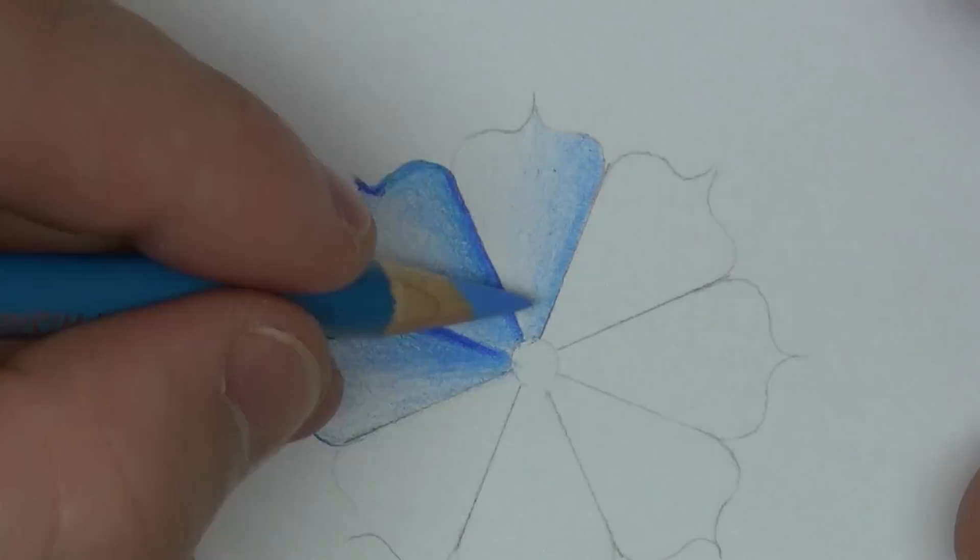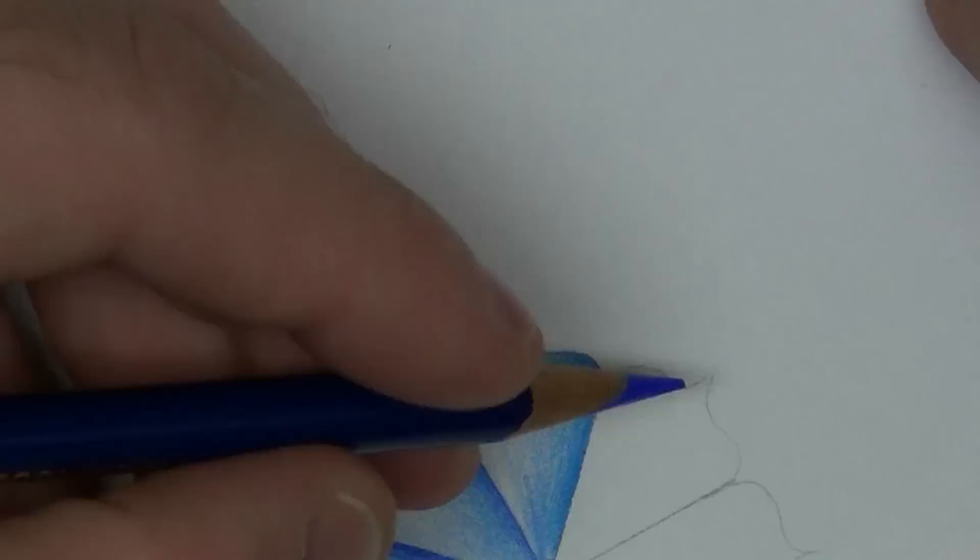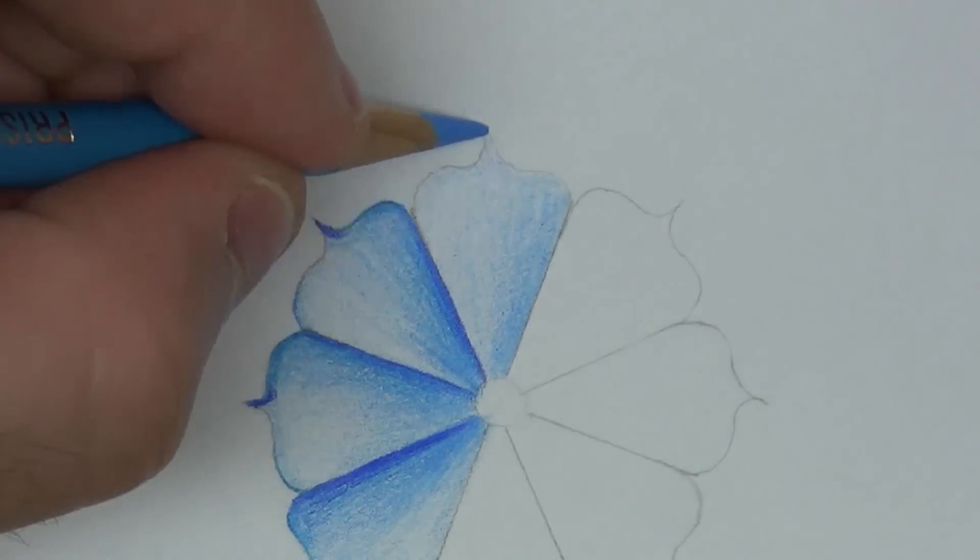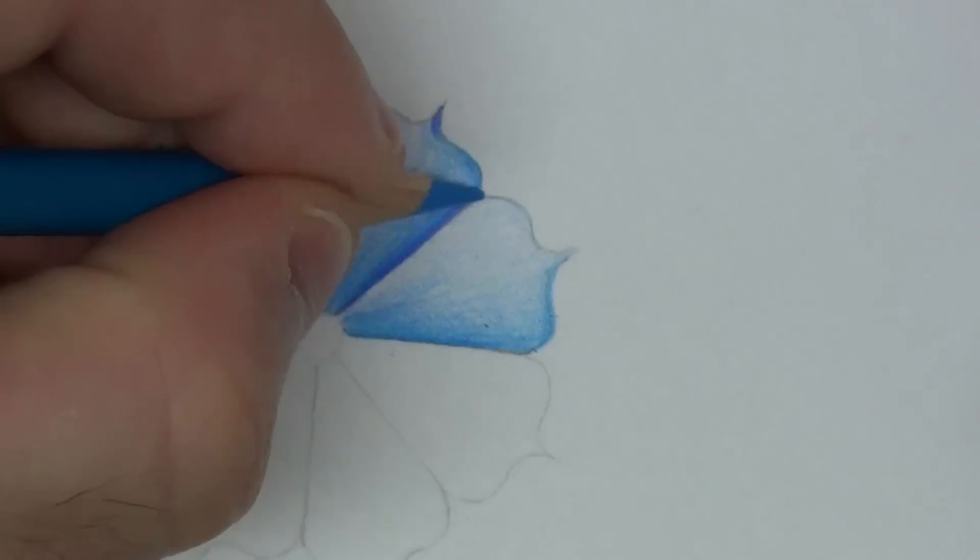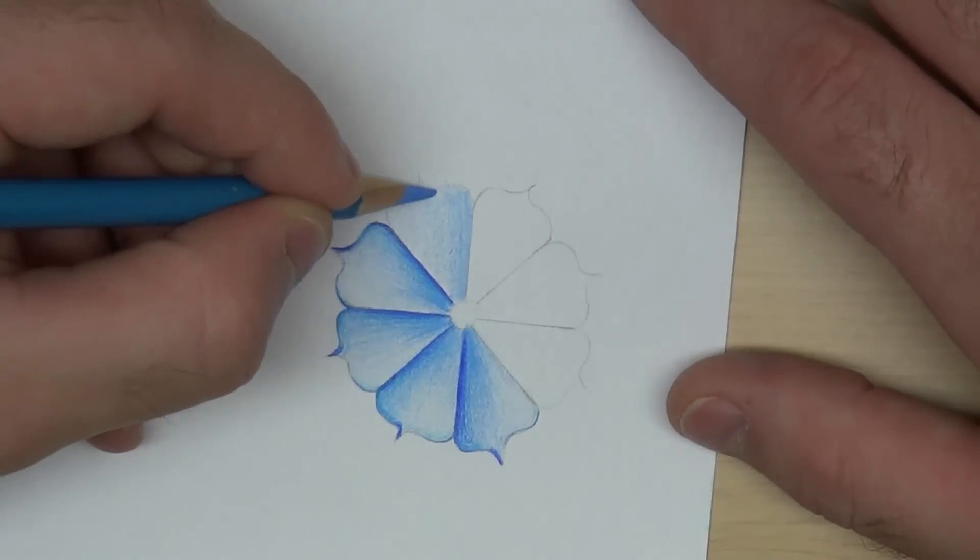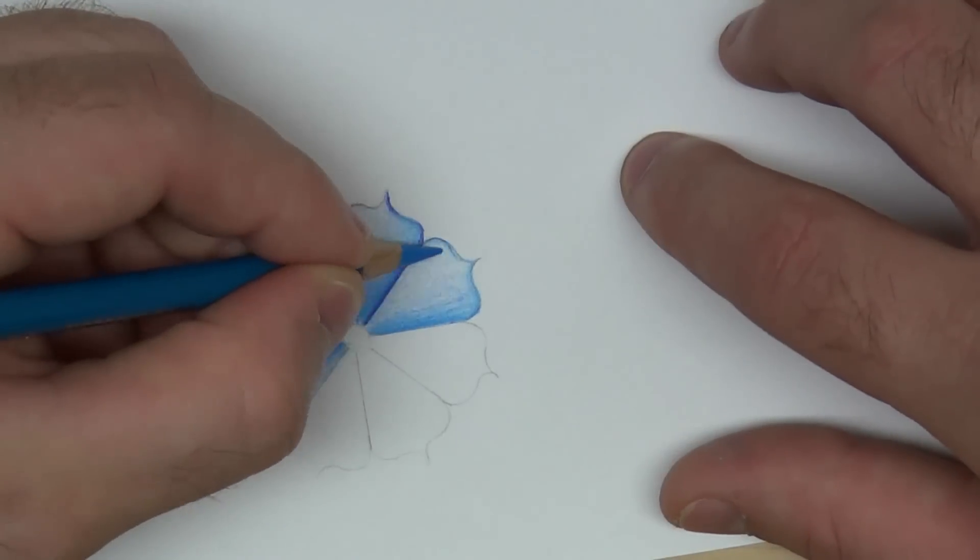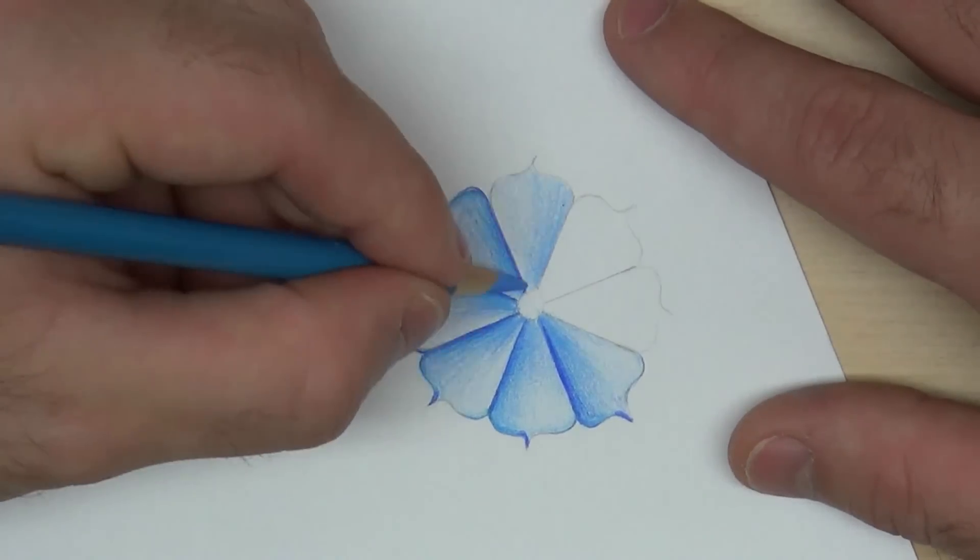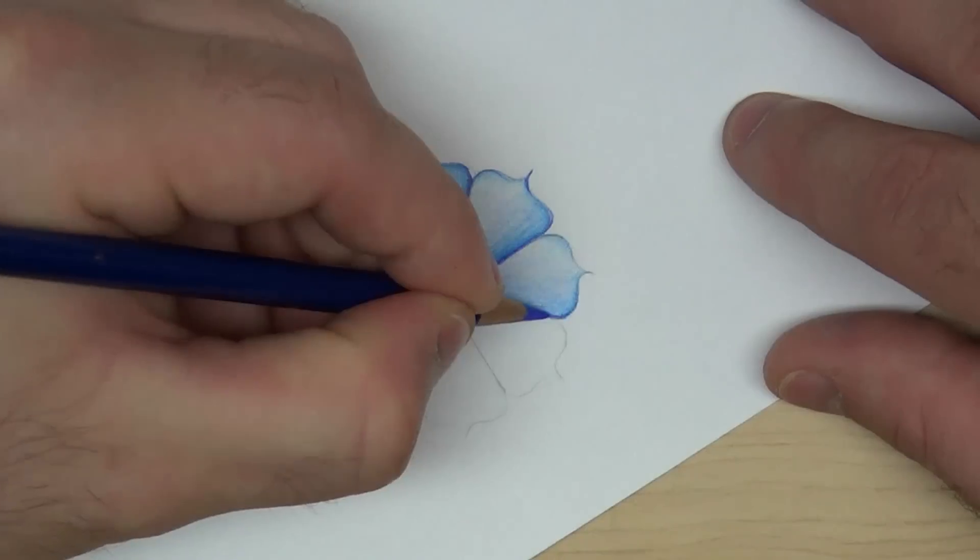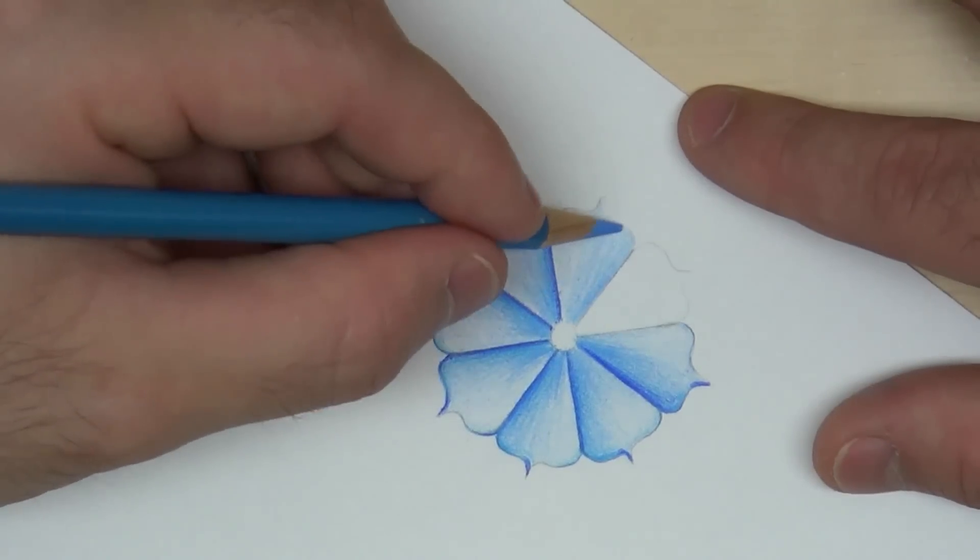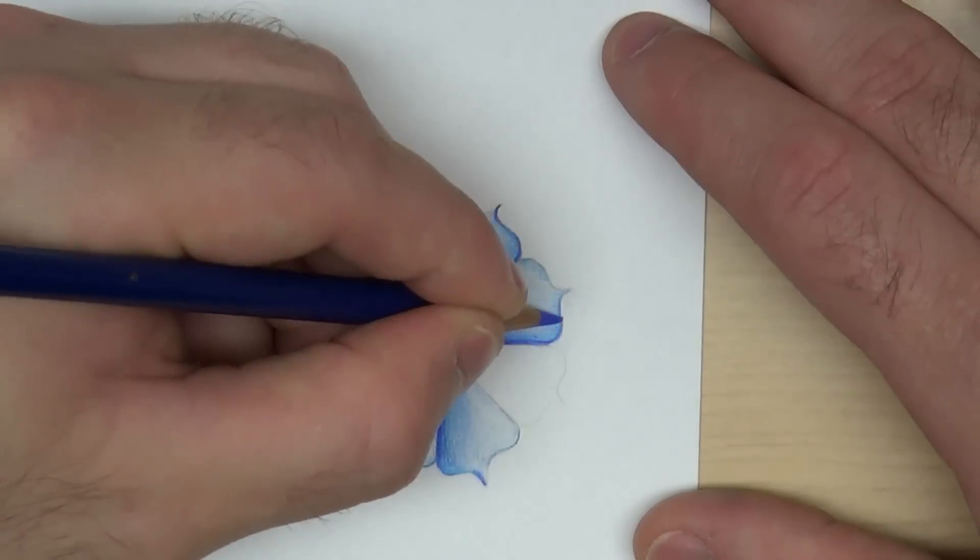I do the light blue. See the little streaks I did? It doesn't matter, as long as you don't forget them. It doesn't matter what part of the process you make them, as long as you don't forget, because it adds a little bit of detail, I think. And then just continue on doing each petal in this manner. And before you know it, it looks like a flower. It looks very easy to do.